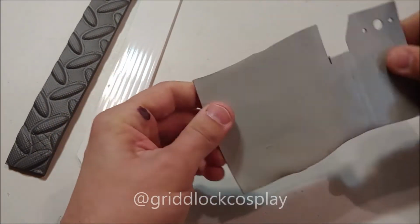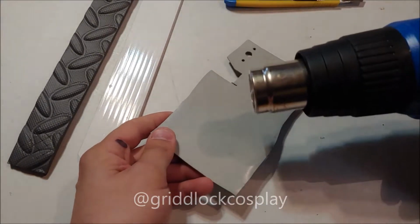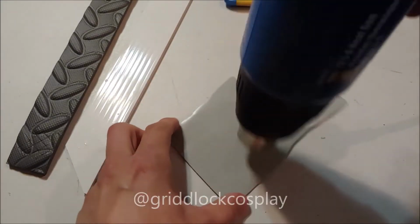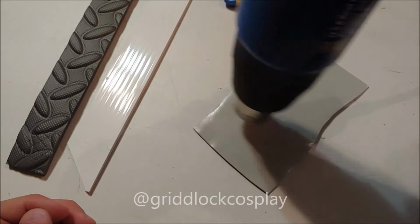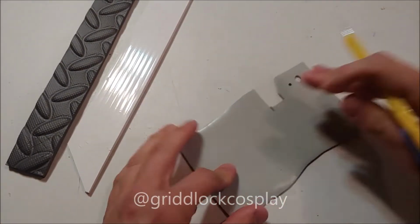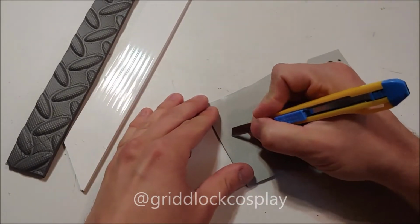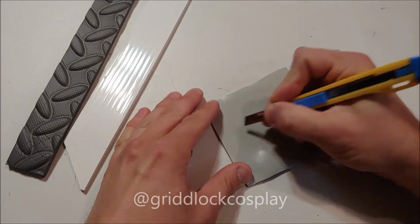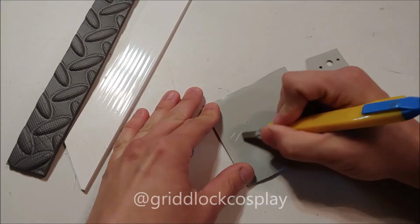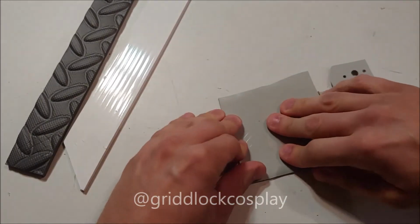This is PVC. I've just got some tube and I flattened it out. This is a little trickier because you got to use a heat gun on it in order to be able to make those scratches deep enough. Of course, you have to be careful to make sure that you don't warp it beyond what shape it's supposed to be, too. So, same thing. Have the knife at an angle. Make the cuts. We'll let that cool because we're going to be using hot glue.